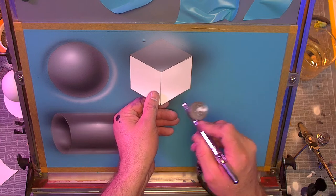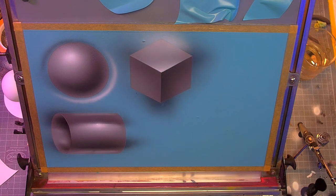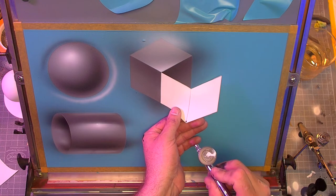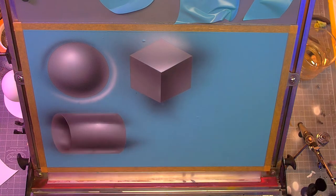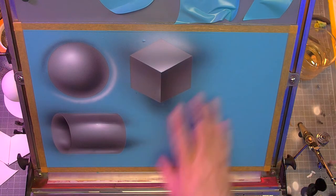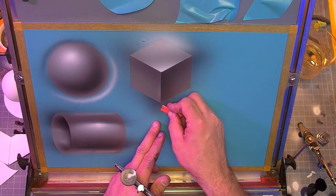Whoops. Let me fix that. There we go. And really make that cube. And I can kind of come off the edge like this if I want and just give it a little bit. And really make it look like it's popping. Again, as I go through, all these are really going to make a lot more sense.